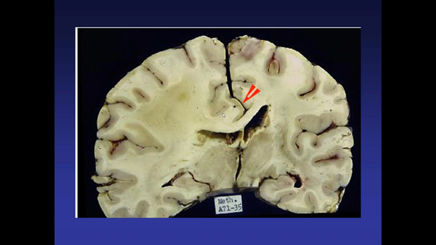Subfalcine herniation sounds a lot scarier because we're so used to thinking of the word herniation as something that's very bad when you think of the head. But you see lots of patients who have midline shift, and nothing specifically bad is happening because of the midline shift, right? Until it starts to become a lot. So there are some potential mechanical complications of excessive midline shift, especially if it occurs very acutely. Anybody have any thoughts on that?